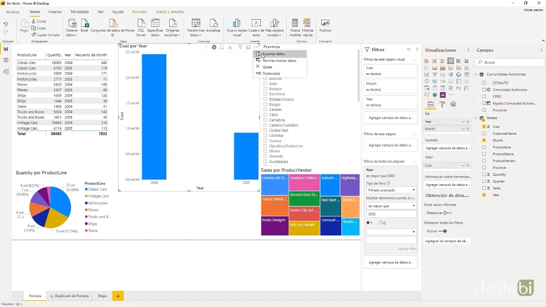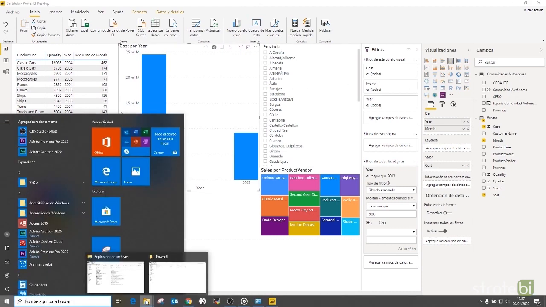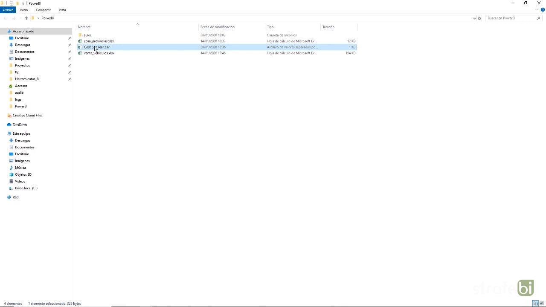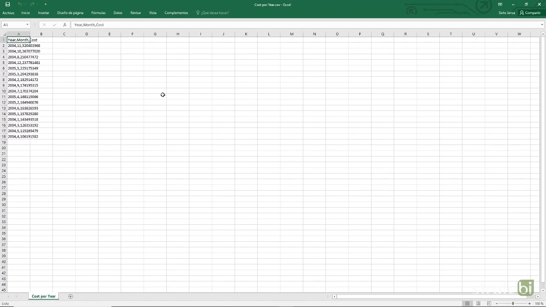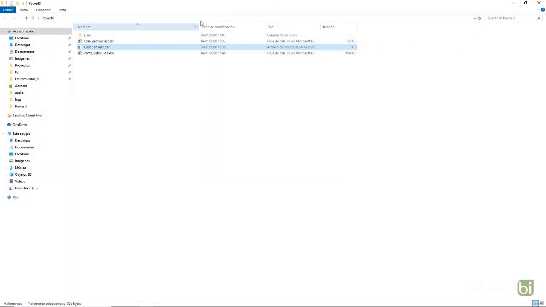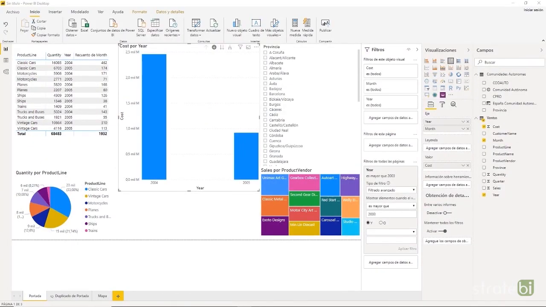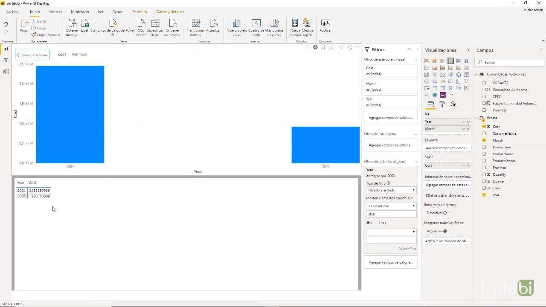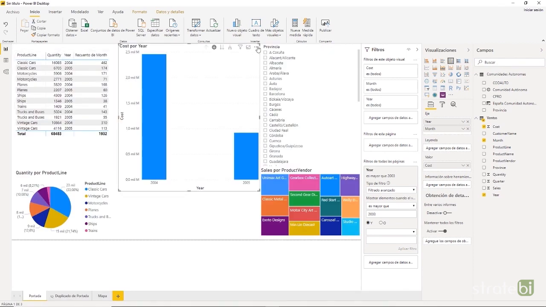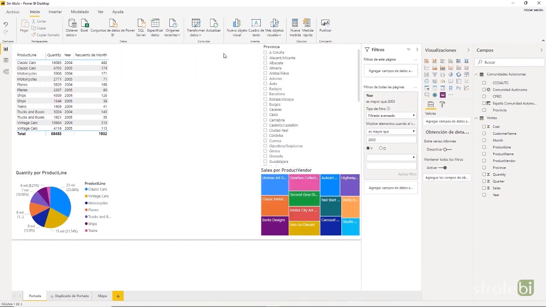Export the information to a CSV file. Remove the dashboard.